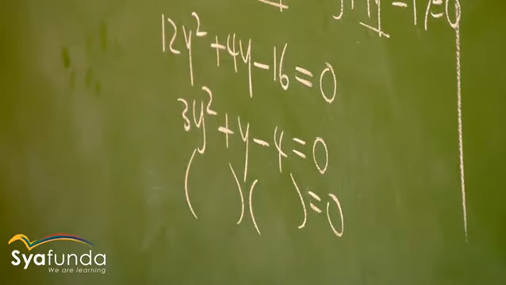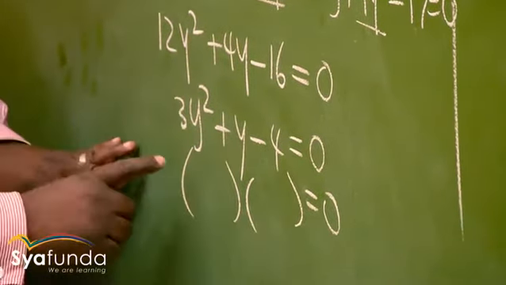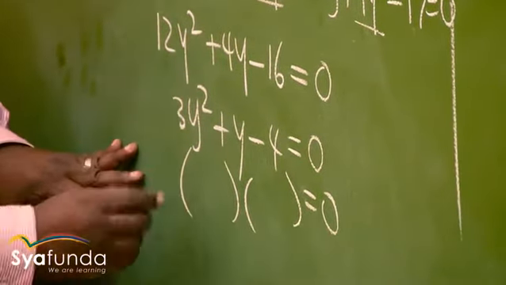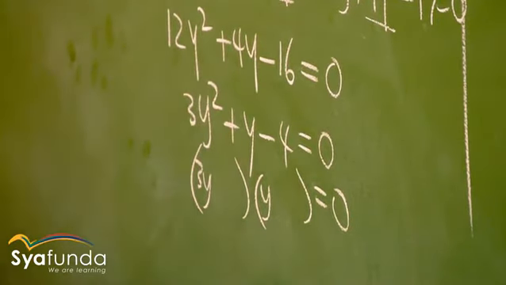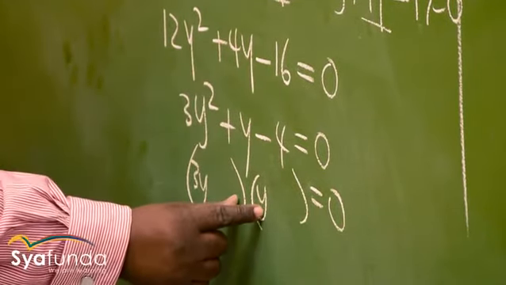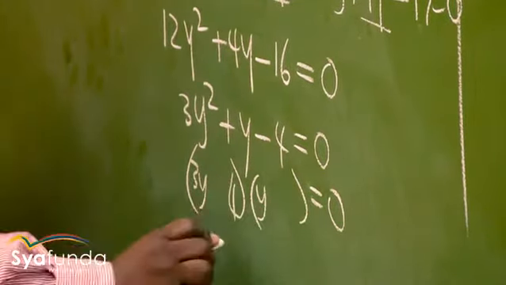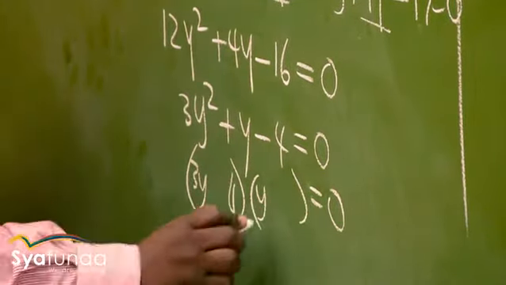Let's see what happens here. We've got this y. Okay, we've got 3y and y. We've got factors there that we must factorize exactly as it is. So what is this going to give us? Let's say we've got 4 here. 4 must come here. 4 times 1. This is 4. So this is 3 times y, 3y squared. 3 times 1 will give us 3y, right? Then 4 times y will give us 4y.